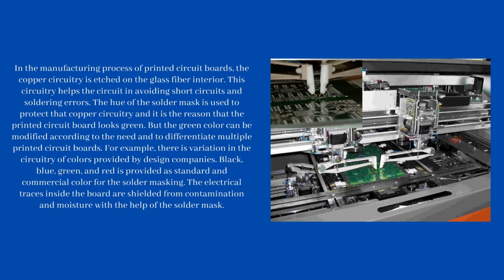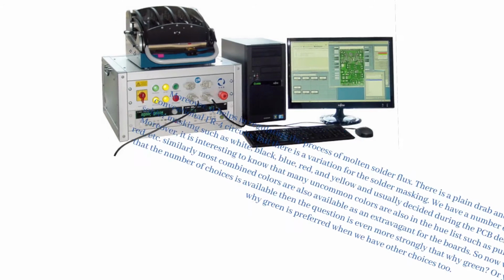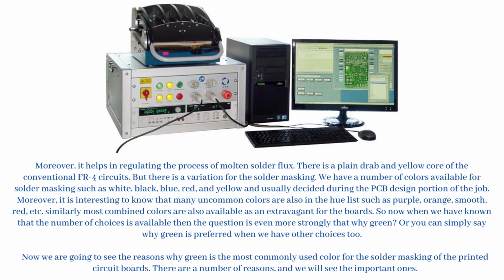The electrical traces inside the board are shielded from contamination and moisture with the help of the solder mask. Moreover, it helps in regulating the flow of molten solder. There is a plain drab yellow core in conventional FR4 circuits, but there is variation for the solder masking. We have a number of colors available for solder masking such as white, black, blue, red, and yellow, usually decided during the PCB design portion of the job.